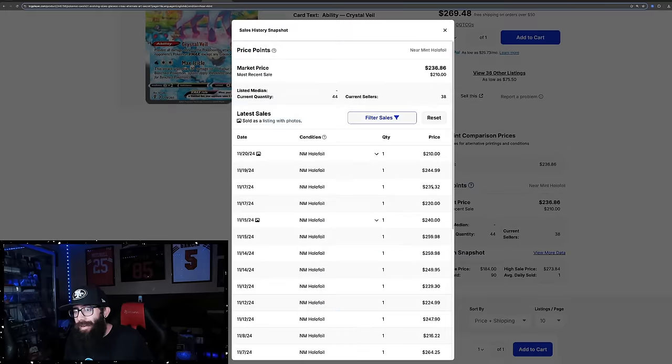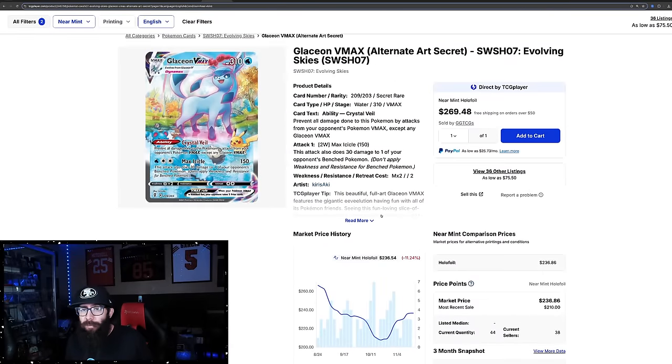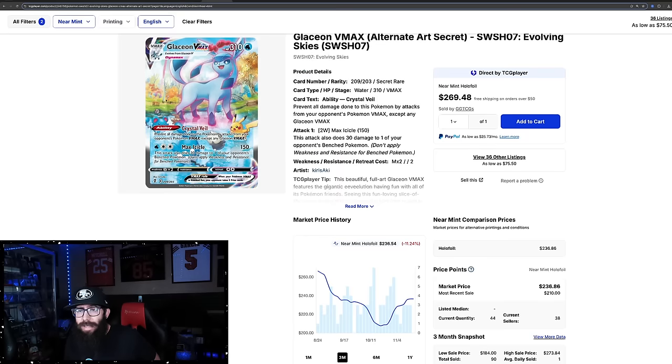$210 card last sold, but we also have 244, 235, 220, 240, so that puts market at 236 for the Glaceon. So if we come from this card to this card, well, you know, this is a cool card. I think I like this one a lot more. People are going to have their preferences, but I really like this one a lot more than the new one.